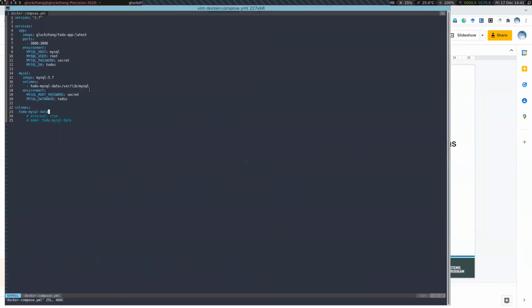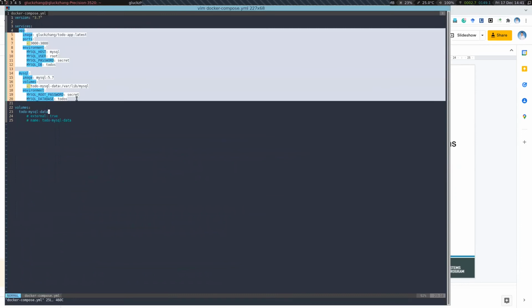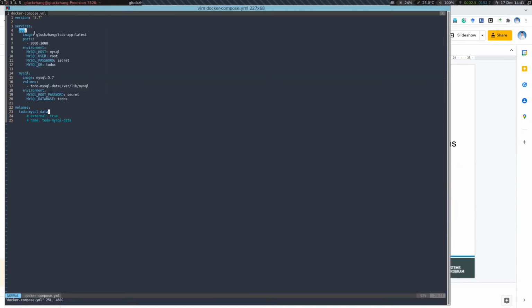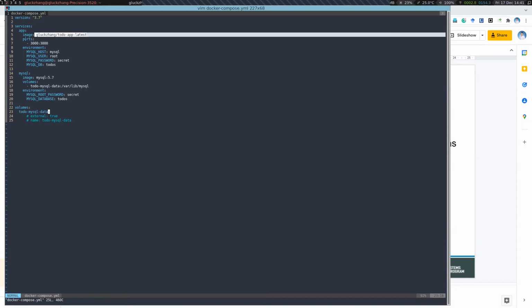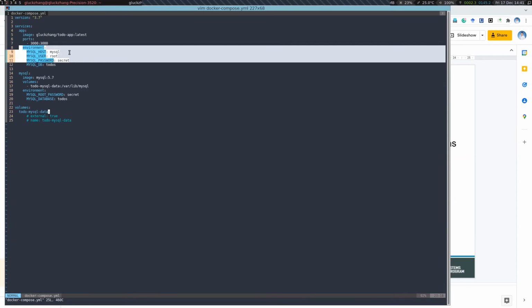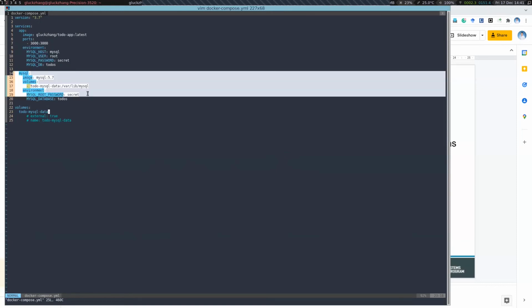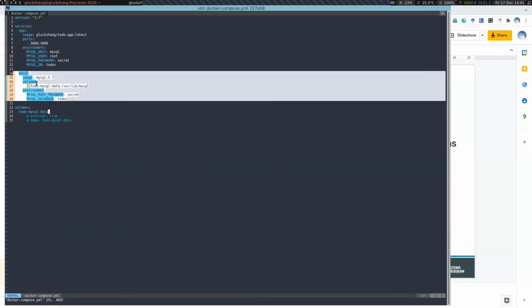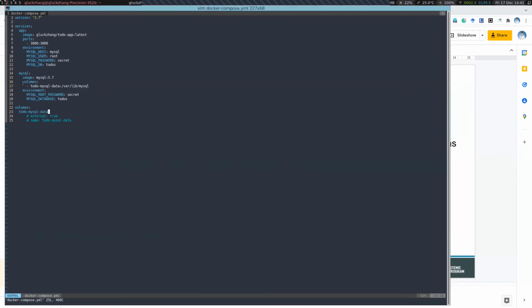If we take a look at this Docker Compose file, you see it defines the version of Docker Compose, and also different services. This part is like the Docker run commands that we previously executed. For example, for this application, we use the to-do application image, we expose the port, and we set up the environment variables. This one could be used to connect to the database. And for MySQL, we use another image with different environment names and volumes.